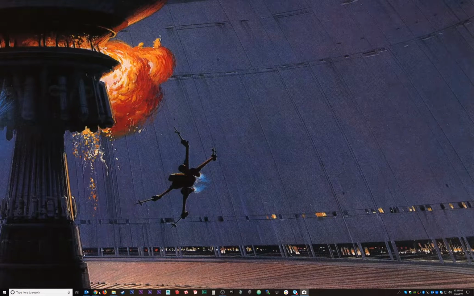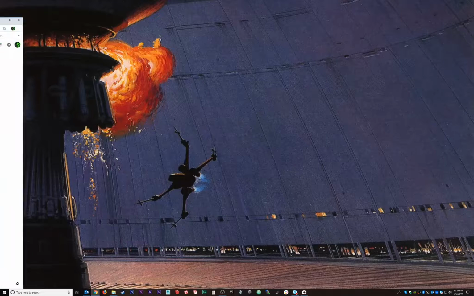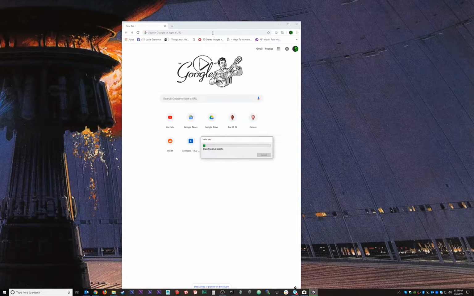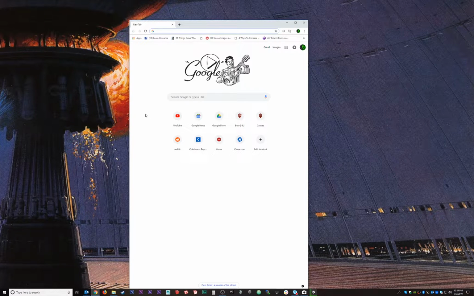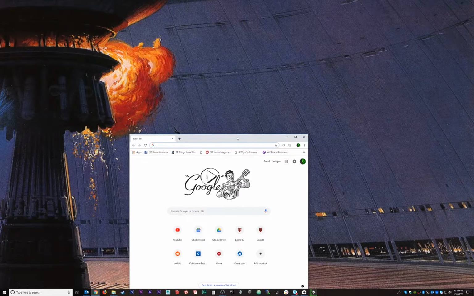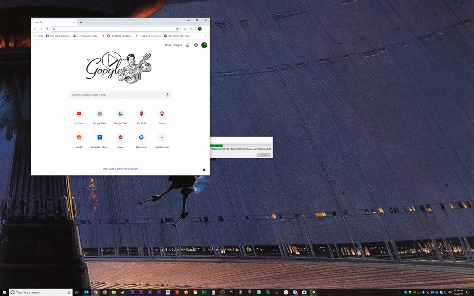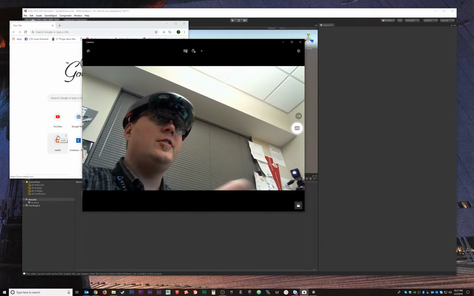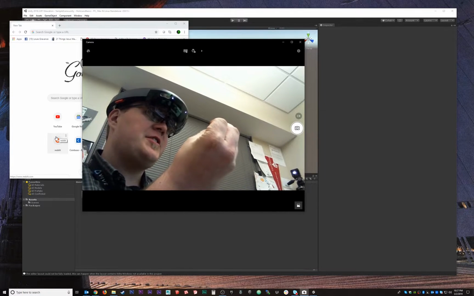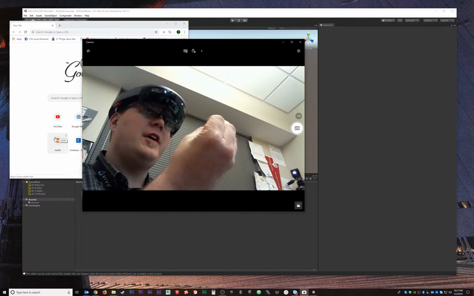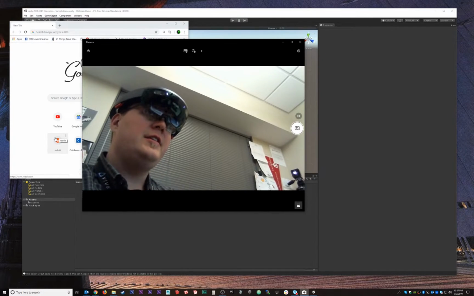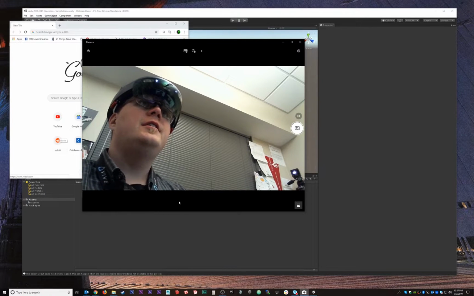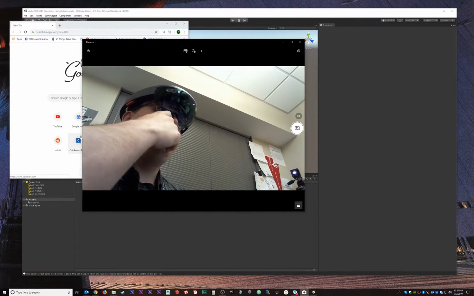While we're waiting for Unity to get set up, I'm gonna go ahead and open up a web browser. And we have to do a couple things on the HoloLens. The first thing we have to do is actually locate the IP address of the HoloLens. So let me get it set up here and I will show you through the screen how to find that IP address. Okay, so with the HoloLens on, you have to do a gesture called Bloom to bring up the start menu. And what we're doing here is we're actually trying to find the IP address of the HoloLens on the Wi-Fi. So you have to do that with your hand. They call that Bloom. And let me bring it up here on the screen for you.